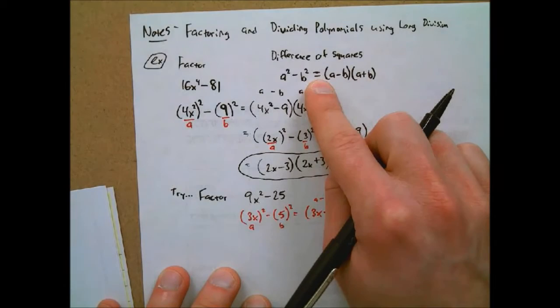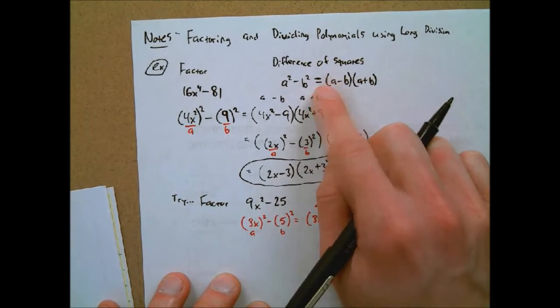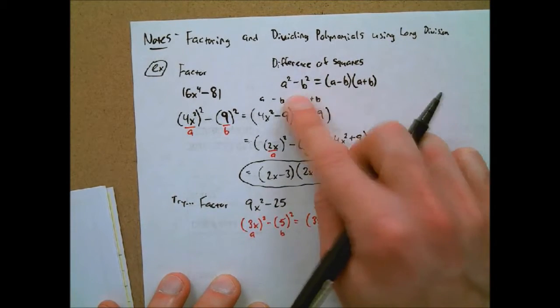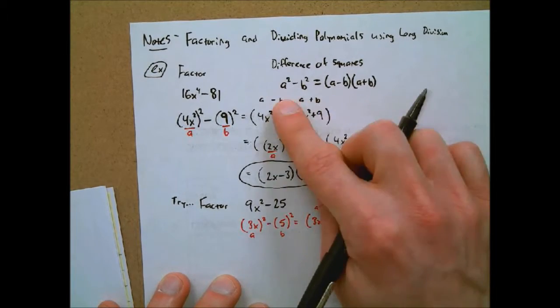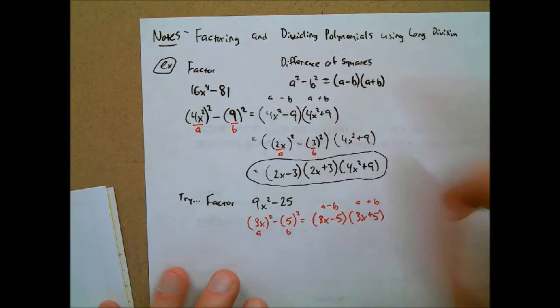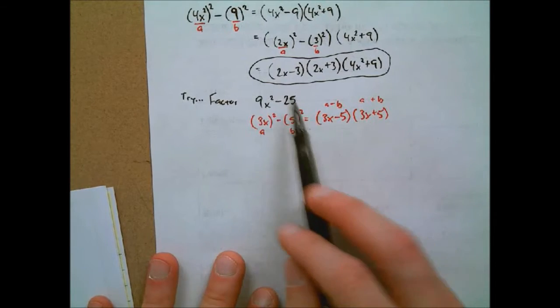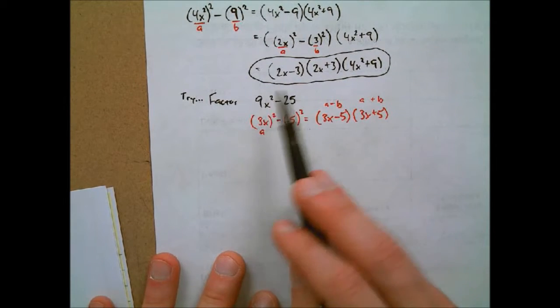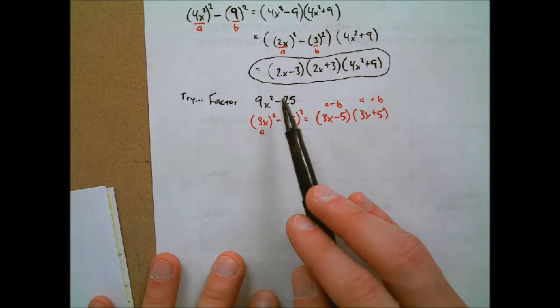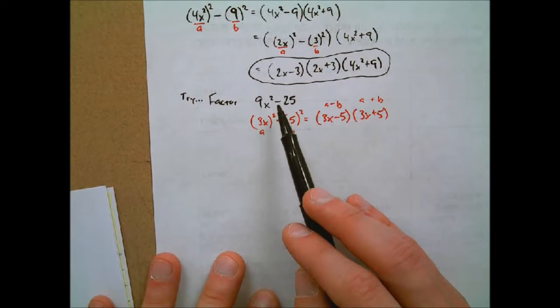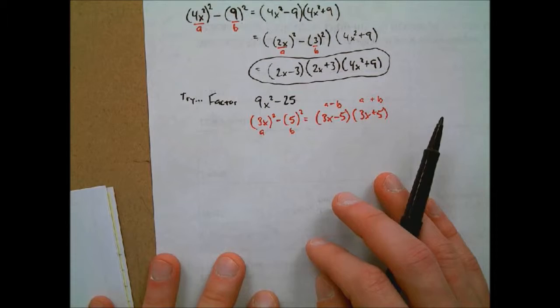So that's our difference of squares formula. I will not be giving this formula to you. So if you want to memorize it, you can. But remember, this one maybe is harder to do without knowing the formula. But this one is pretty doable without knowing the a squared minus b squared equals a minus b times a plus b. You could just factor this like a quadratic, put in a 0x there. I think you could be okay there. So I won't be giving you this as a formula.